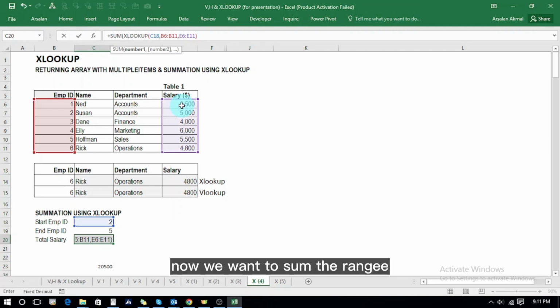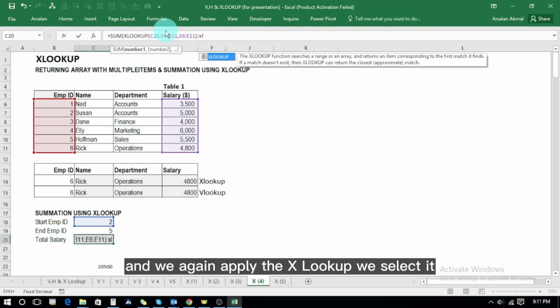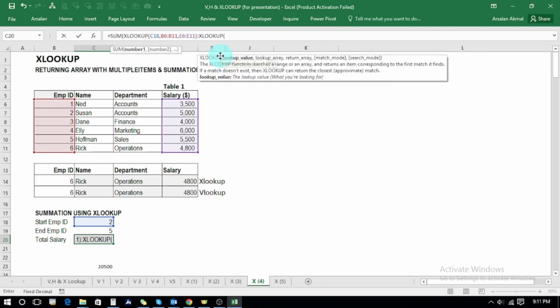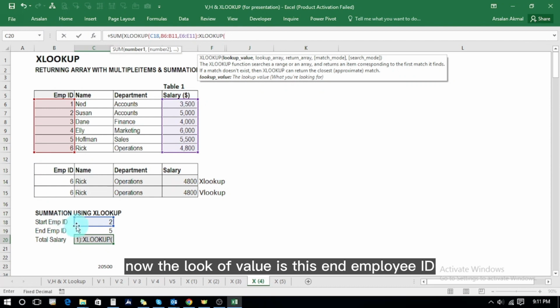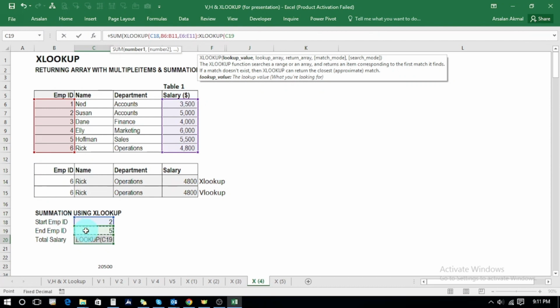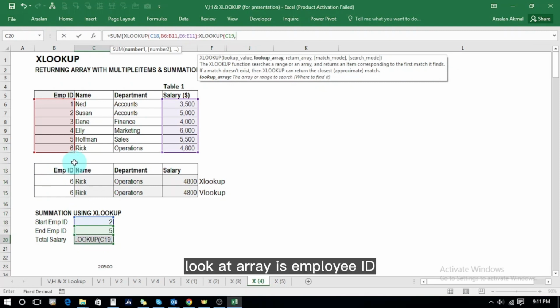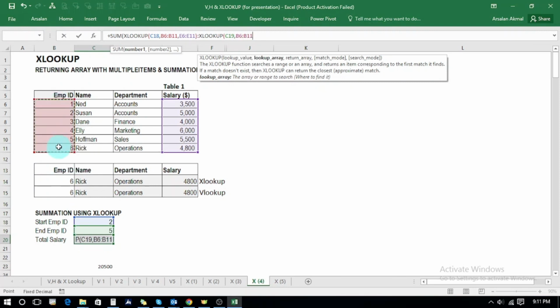Now we want to sum the range, so we put the colon and we again apply the XLOOKUP. We select it. Now the lookup value is this end employee ID. Lookup array is employee ID.